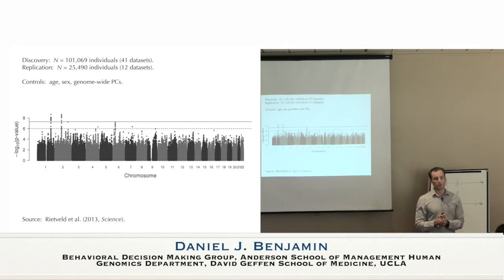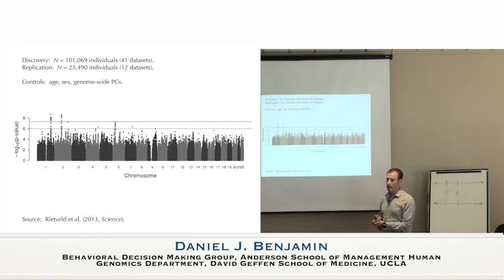It's rare to include the sex chromosomes in GWAS, although in the more recent EA GWAS we have included the X chromosome. The Y chromosome is almost never analyzed, for reasons I don't fully understand, but I think there are some technical challenges. The y-axis here is the p-value on a negative log 10 scale. So that means that higher numbers are more significant. And this dark line here corresponds to the genome-wide significance threshold.